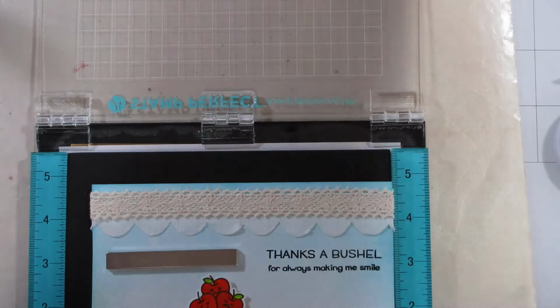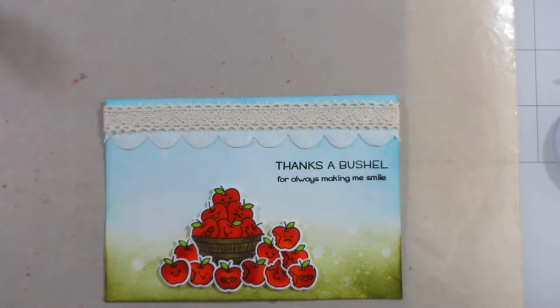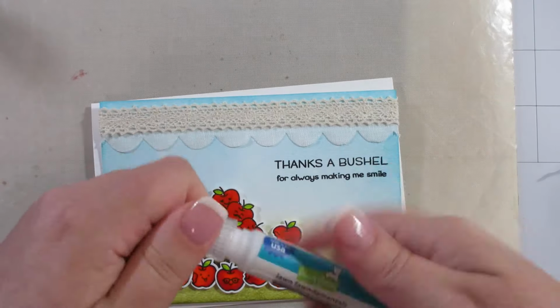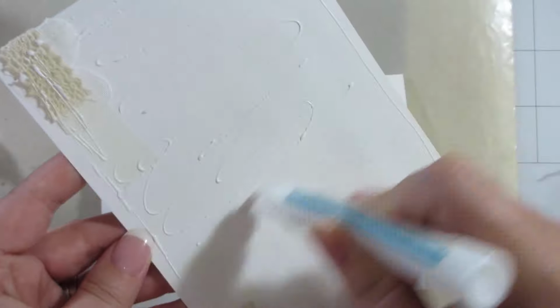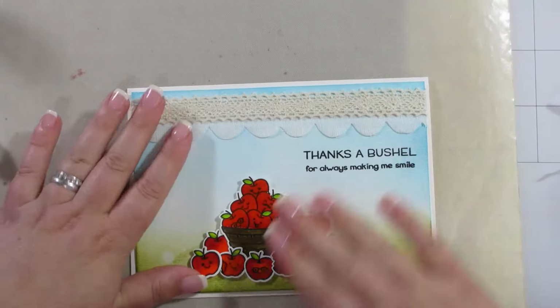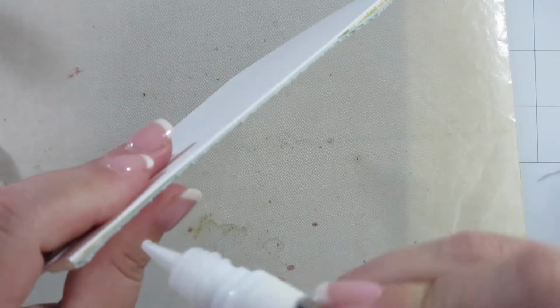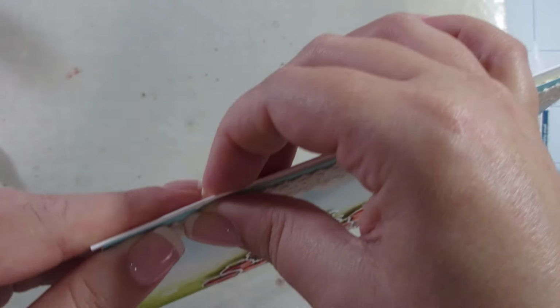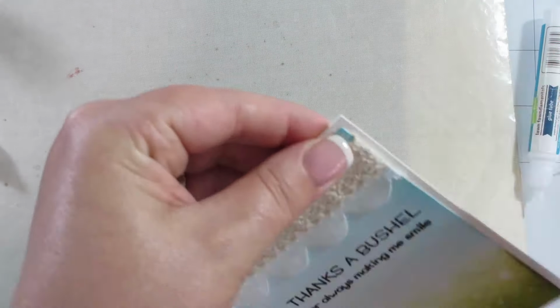It's handmade. So I just stamped my little sentiment on there. And now I'm going to pop it onto a card base. The card base is a 5x7 card base, so it measures 10 by 7 folded at 5 inches. I don't know why I don't normally make this size card. This is rather a big size card for me. I usually do an American A2 size card, which is kind of like a squat version of an A6. I just like the look of it, and it's easy measurements for me as well. I don't do anything difficult.